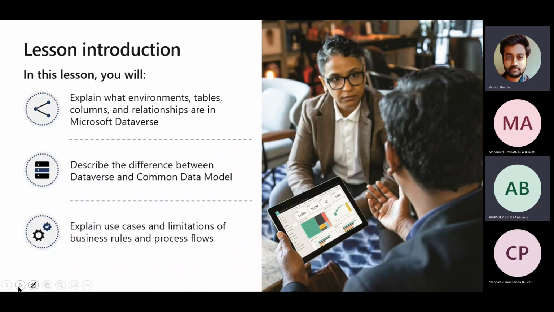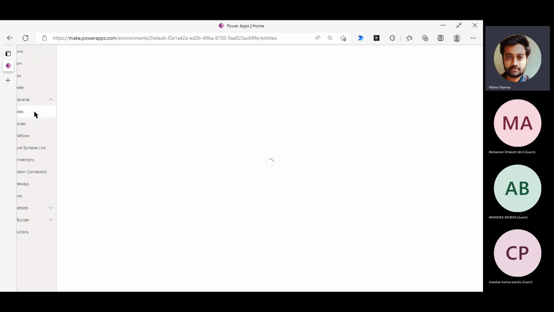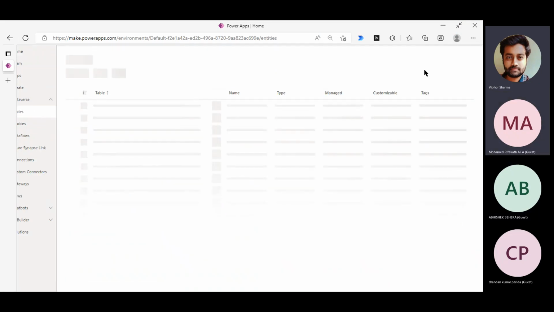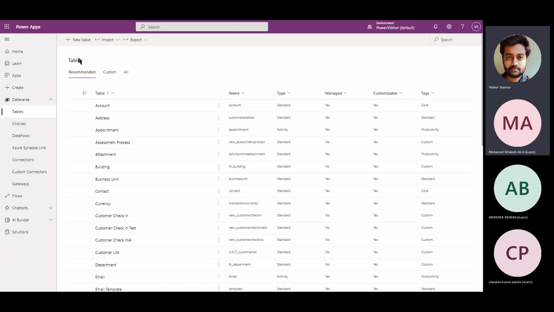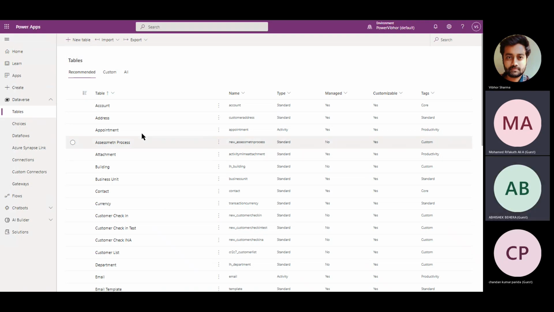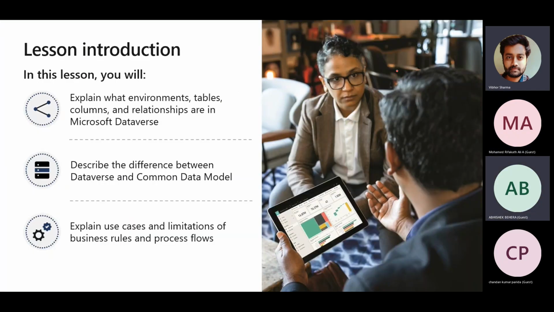Now, when you created the Power Platform, we went to Dataverse and we clicked on tables. Within these tables, we found that these are the standard tables that are available at our end. We all have these tables, which means these are common tables that are available to everyone who creates apps.